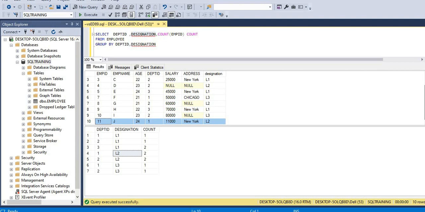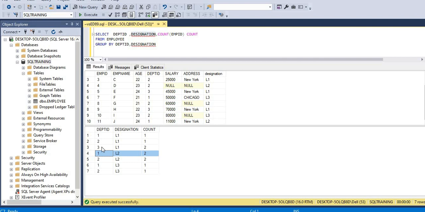So this employee ID 11 and the employee ID 2 are belonging to department ID 1, but since we are again grouping it by designation, in L2 there are 2 employees, okay. So these 2 rows count we are getting as 2 here.